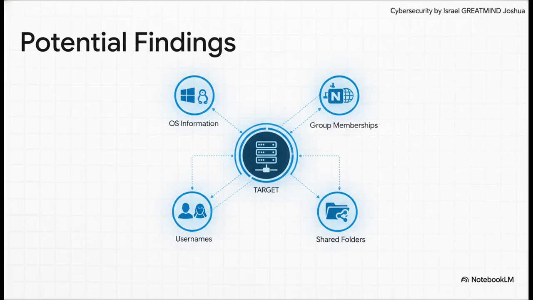And this is the kind of stuff we can expect to find. We go from just knowing a port is open to, boom, potentially having a list of valid usernames, network names, and active file shares. Now, this is where a real attacker starts connecting the dots. A username you find here could be used in a password guessing attack against a totally different service you found with Nmap. You see, this is how an attack path begins.